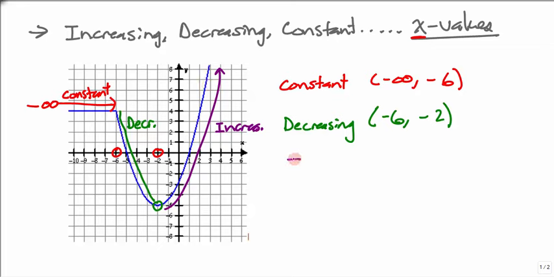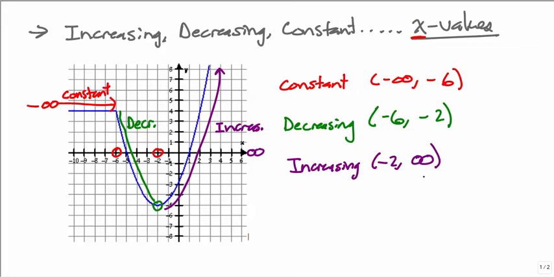So for my increasing portion, again, we're only talking about the x values. We would start at -2, because this is where it starts to increase, is when x equals -2, and then it goes off toward y values going toward infinity. But as y goes to infinity, my x values are going out further as well and going toward infinity. And again, we never bracket infinity. In fact, we don't ever use any brackets when we're talking about increasing, decreasing, or constant values.